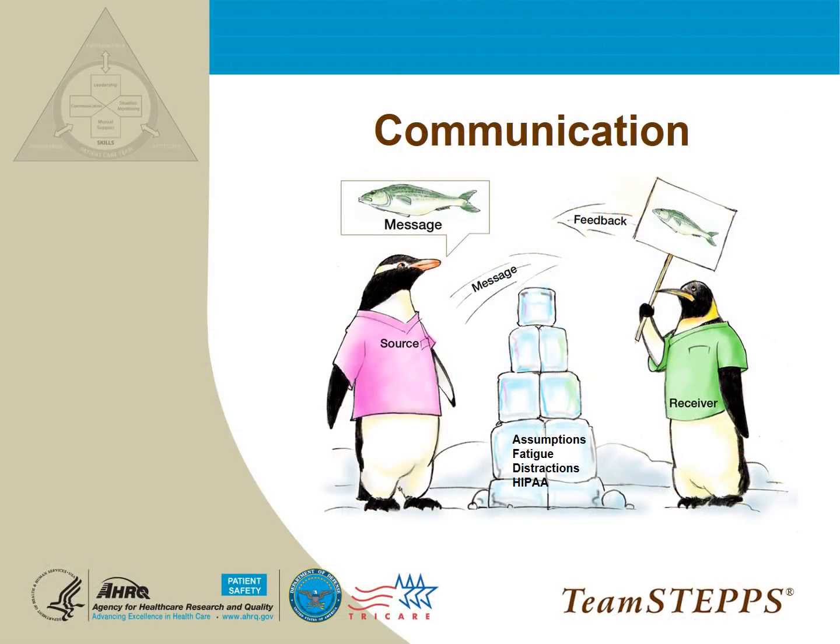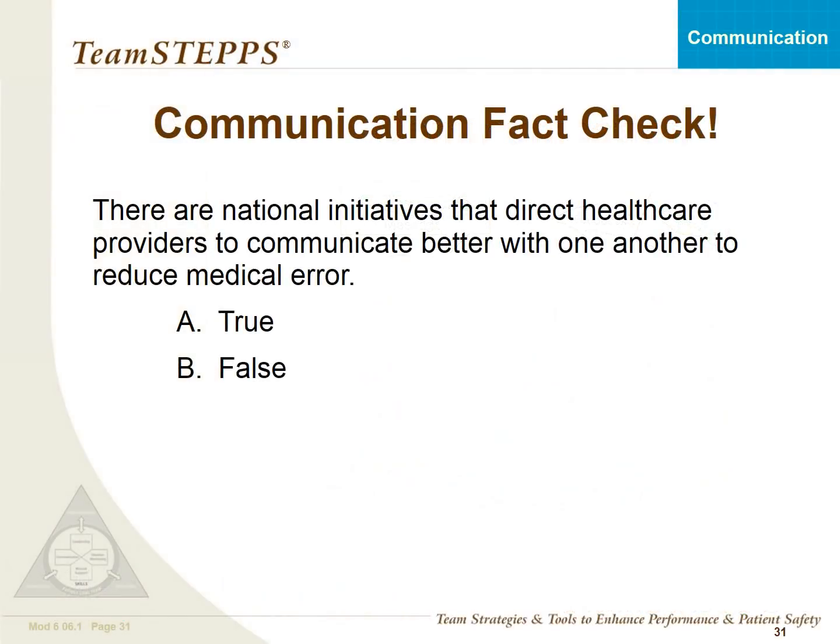Now we're going to move on to the next type of domain under TeamSTEPPS, and that is communication. Here's a communication fact check. There are national initiatives that direct healthcare providers to communicate better with one another to reduce medical error. Is that true or is that false? Click the button now to find out. That is true. There are national initiatives that help us and direct us to do better with our communication because that is found to be the root cause for most medical error.